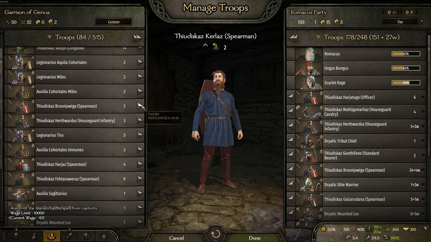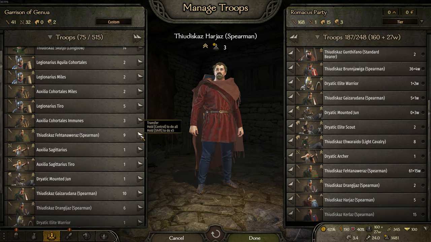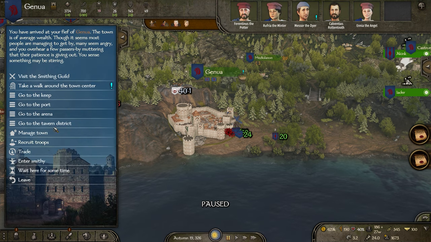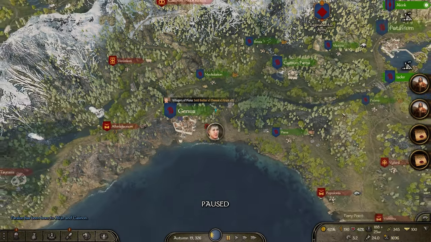Anyone that's German comes with me. I don't want too many though, because otherwise I'll run out of room in my garrison, which would be pretty bad. Oh, this guy can come as well. So we're pretty much back up to where we were at full strength, which is pretty good to see. And my allies are very wounded right now.